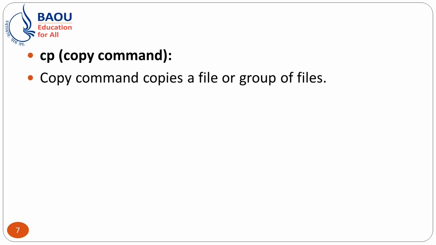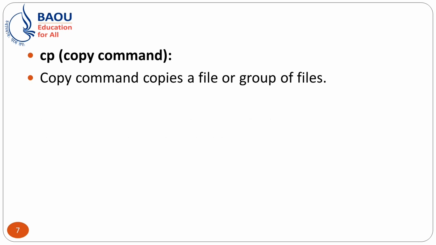Now we are moving on to the next command, that is the cp command. The cp command is used for copying. Another command is also there, that is the mv command, that we will cover after this cp command. Now what is the utility of the cp command? Suppose you want to copy the contents of one file into another file. In that case you use this cp command, right?